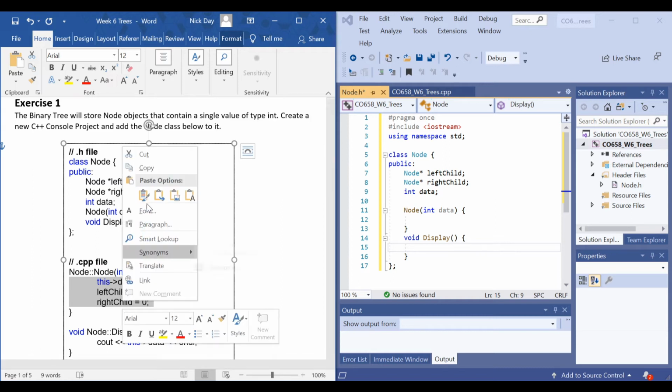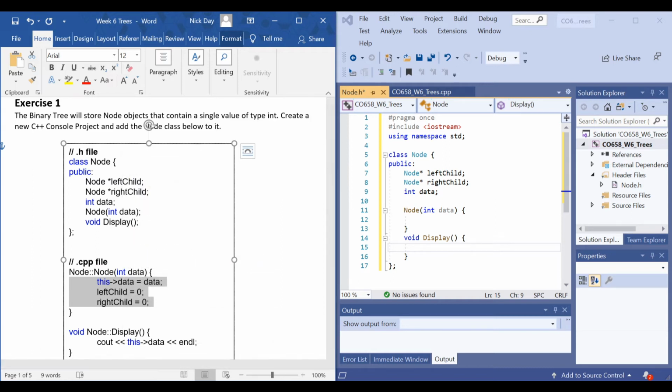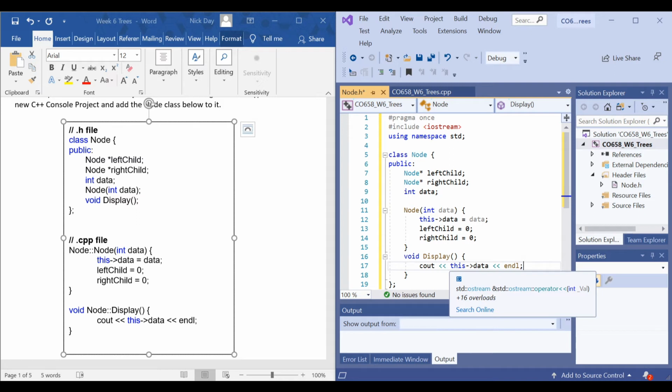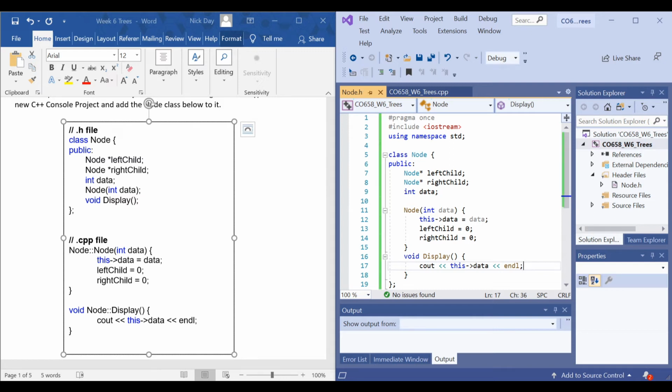Oh, and also in the node constructor, we're going to be initializing left child and right child to 0. So they'll just be empty pointers until they're assigned to when we get to the insert method. That's coming up later. And then for the display method, I'm just going to copy that line of code in, which just prints out the data to the screen. Okay, so that's the node class.